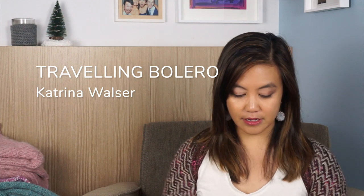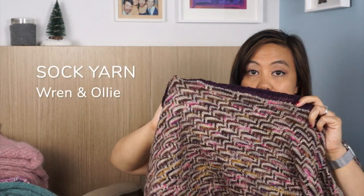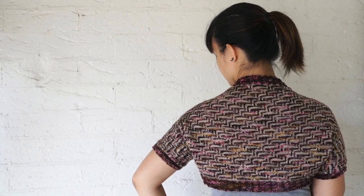The next FO is the Travelling Bolero — which I'm actually wearing — and I'll talk about why I have two of them later. It was a pattern I designed for Ren and Ollie sock yarn, an indie dyer out of South Australia. It's a cute little cardigan done in mosaic knitting. If anyone wants to get into colorwork and is intimidated by it, just try mosaic or slip stitch knitting — it's become quite popular recently and is a great entry point.